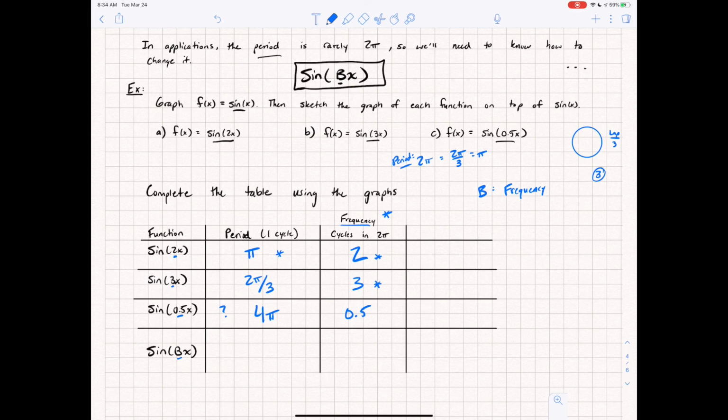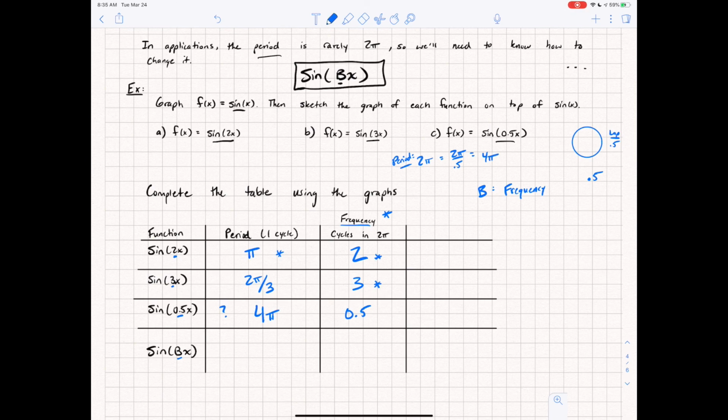And so this makes sense when we look at fractions in terms of 0.5. My frequency is now a half. Well, what does that mean in terms of this lapping and running a race? If my frequency is 0.5, I'm going half as quickly. I'm going half as fast. I'm going slower than normal. I'm taking my original lap time and dividing it by 0.5. Well, what does that actually do to your lap time? It's actually doubling it. If you were to do 2 pi divided by 0.5, this is going to give you 4 pi overall, and that's what we got for our period.